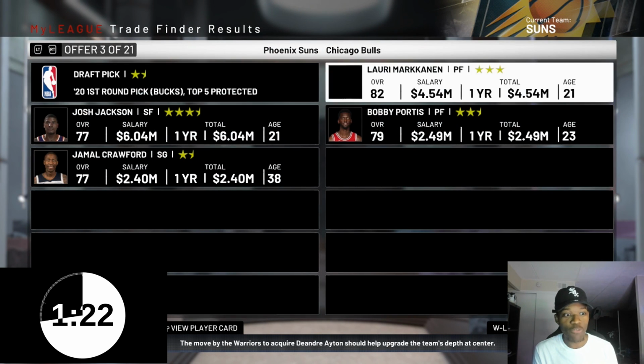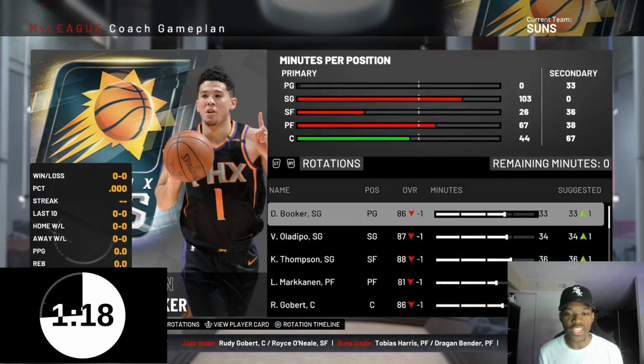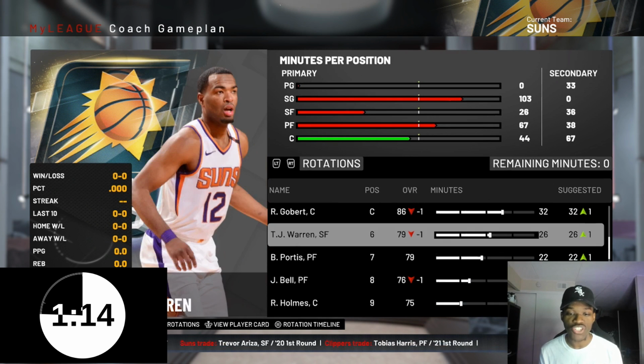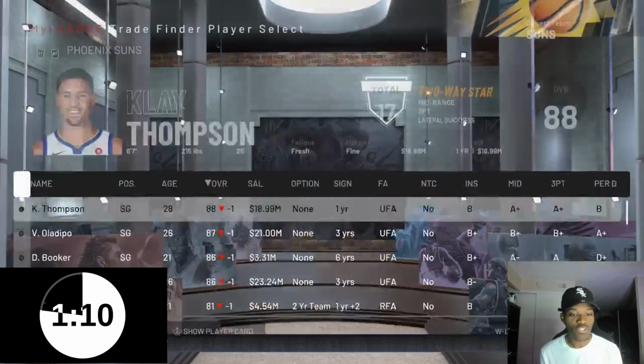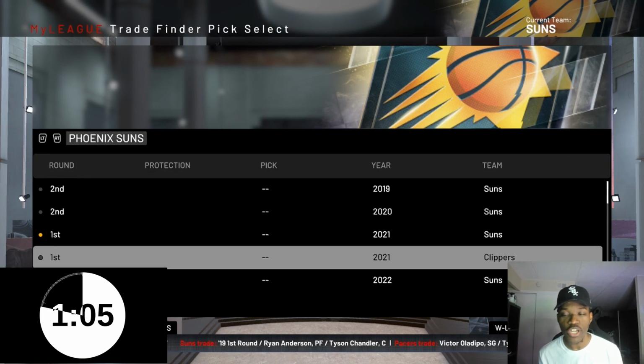Just get the young guy. We also get Bobby Portis too, Jamal Crawford, sure. Two solid power forwards right there. So right now, D-Book, Victor Oladipo, Klay Thompson, Laurie, and Rudy off the bench. Bobby Portis, TJ. We got a couple minutes left. So let's try to get Jordan Bell. We need like a backup point guard. We got a lot of picks. We got to get these picks out of here. A backup point guard for Jordan Bell.